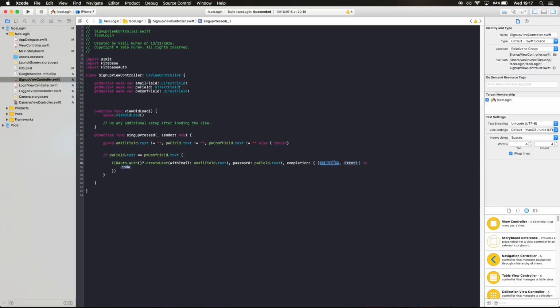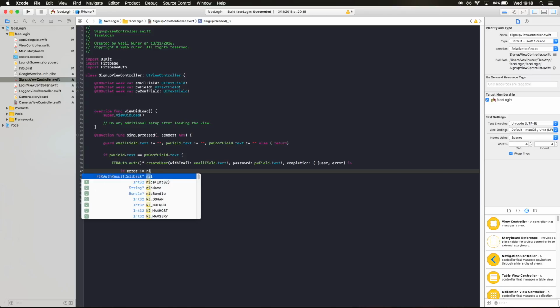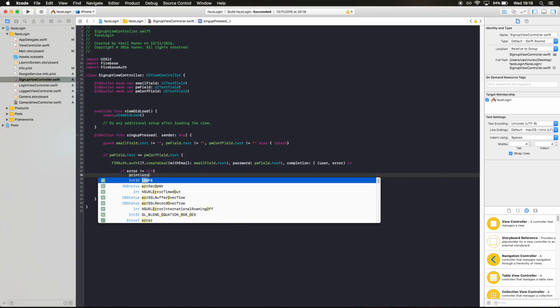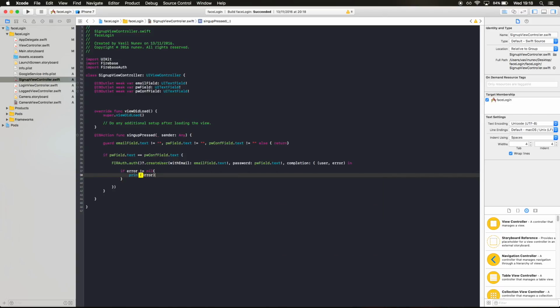Now double click this one, and you get the automatically generated completion block, and for user and error we put user and error. And for code, if error not equal to nil, we print our error. Return. We want to return if there's an error.